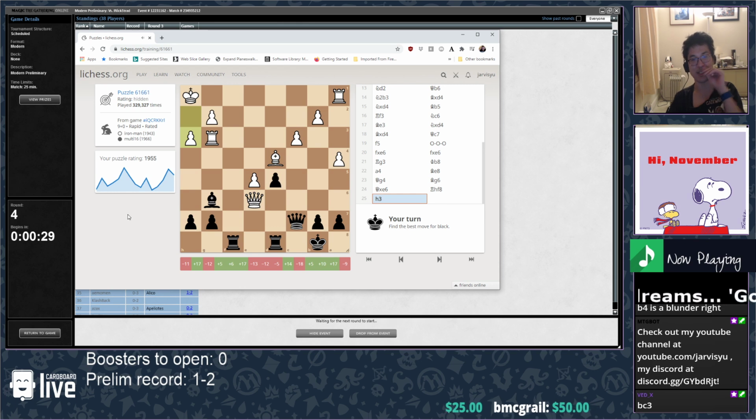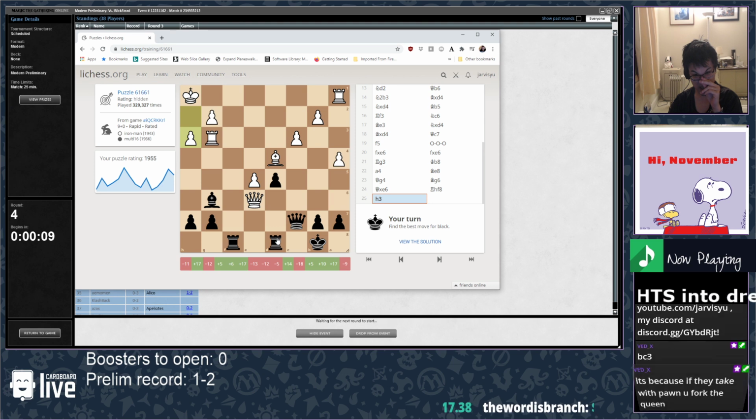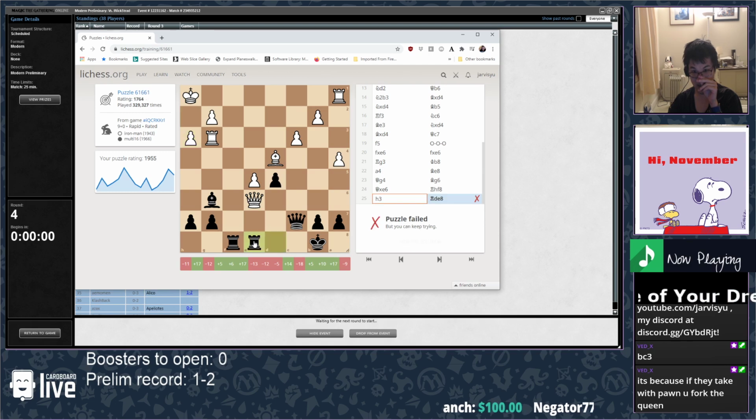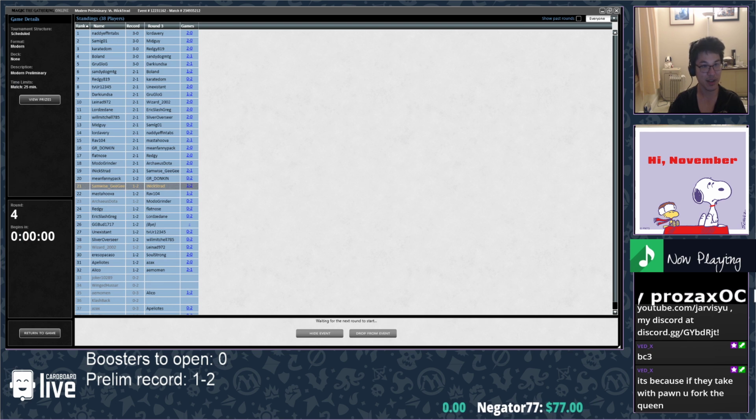31 seconds until my next match. I'm 1-2 in the prelim, unfortunately. But I think I played pretty bad and lost because of it. I feel like this queen is trapped, right? Oh, if they take with one, fuck the queen. No, that's not right. Okay, well, got a match to play.